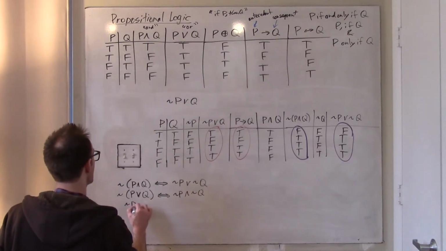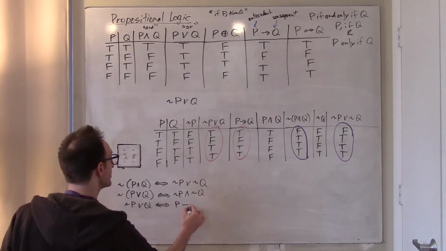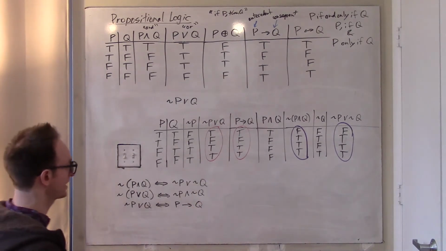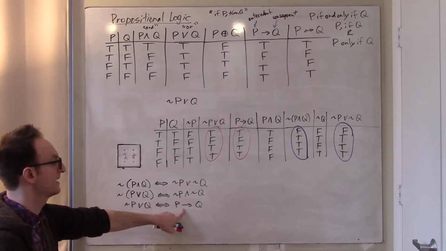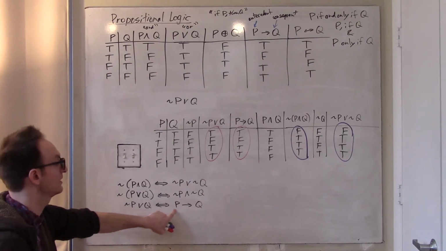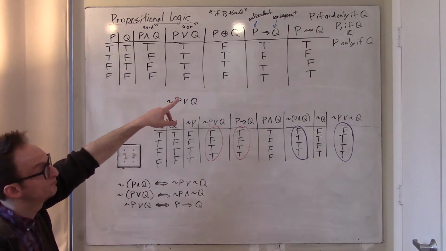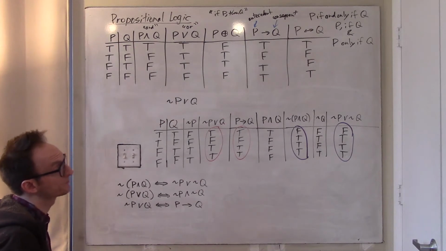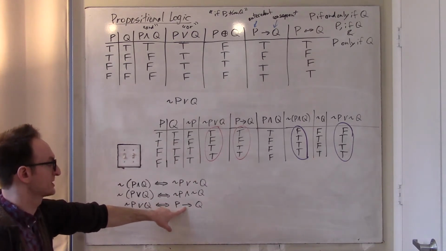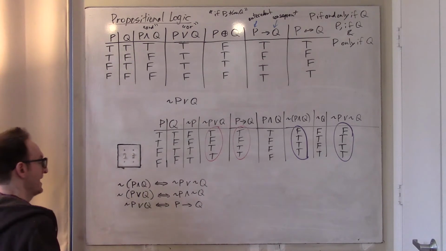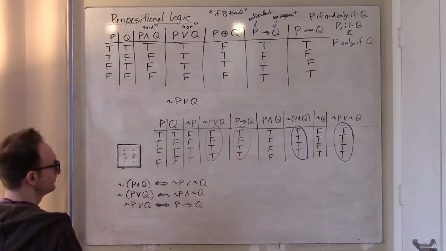What's the other one we saw? That's not P or Q, which we saw was logically equivalent to P arrow Q, which is why computer scientists, for example, who are building logic gates, don't need to care so much about this conditional. I don't think in ninth grade computer science you even talk about conditionals at all, because you don't need them. Under this very bad but kind of okay analysis of conditionals, it is just equal to not P or Q. And so feel free to rewrite this as this anytime you want. All right, what else?